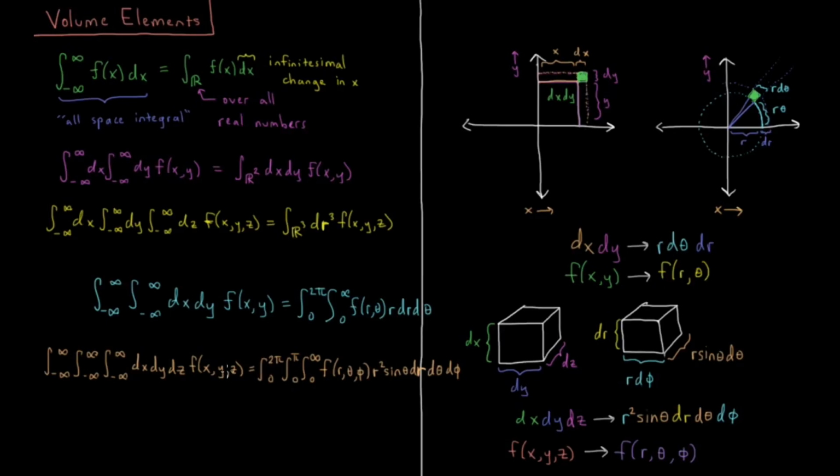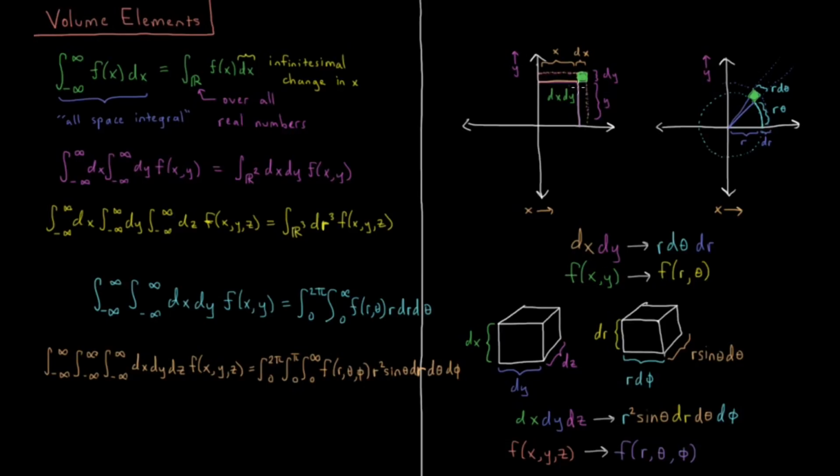Similarly, in spherical polar coordinates in 3 dimensions, the all-space integral over 3 Cartesian dimensions, x, y, and z, of f of x, y, z, maybe it's easier to express the function as a function of r, theta, and phi, the spherical polar coordinates. And in that case, you need to integrate from 0 to 2 pi in phi, 0 to pi in theta, 0 to infinity in r, as are their dimensions. But there's this extra factor again. There's a factor of r squared sine theta. So let's discuss where this comes from.